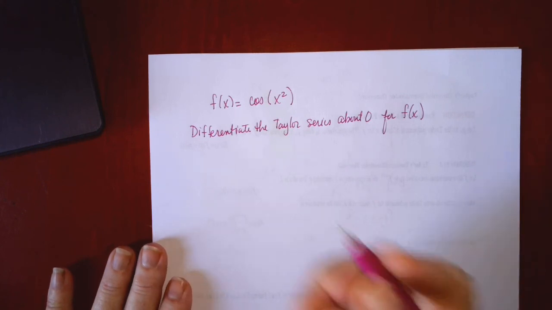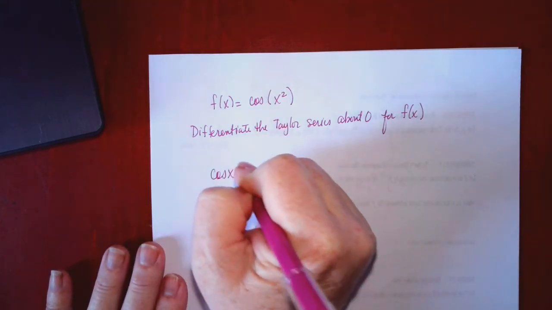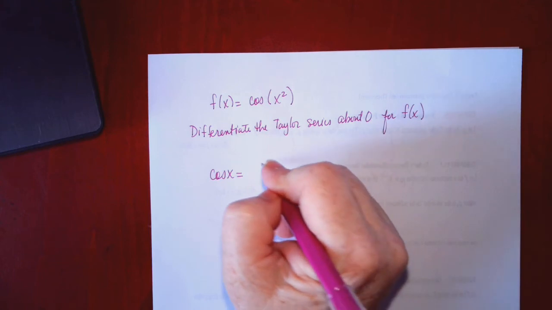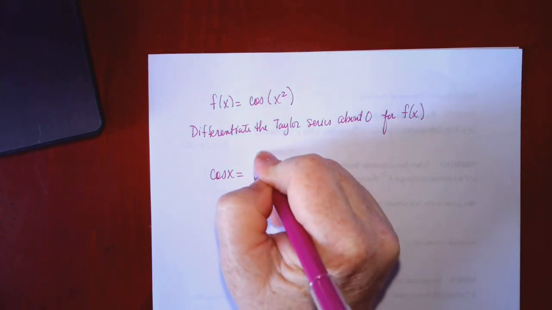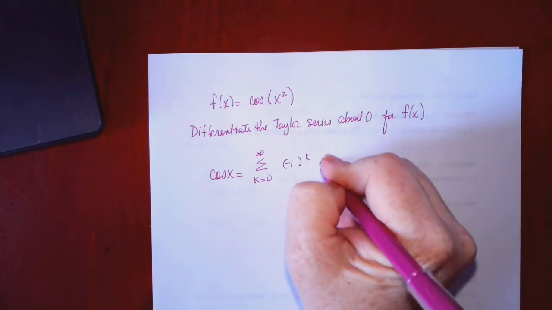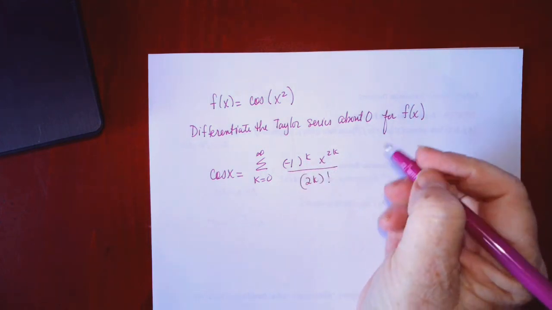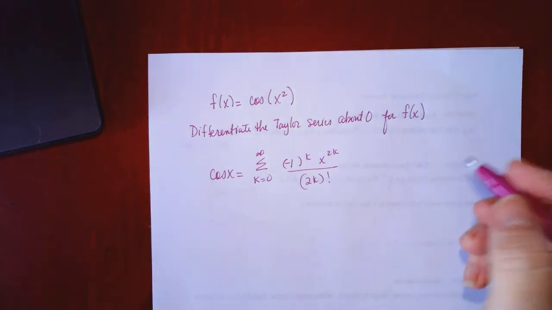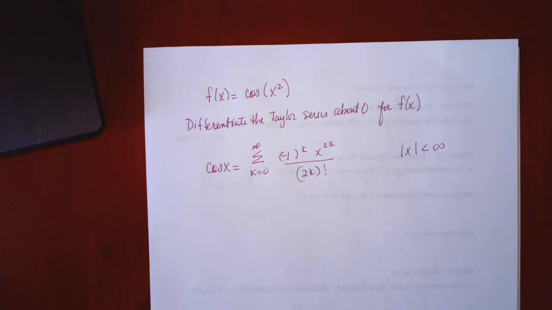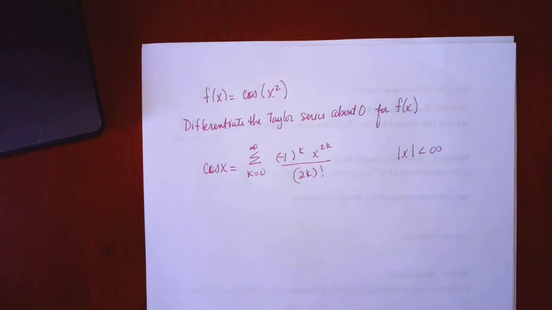So don't let that part stress you out, but sometimes they'll call it one, sometimes they'll specify. Okay, so we know from the table that cosine x in general is equal to the summation from k equals 0 to infinity of negative 1 to the k, x to the 2k over 2k factorial. Now, if we needed to, could we show that? Well, sure, we just have to take the first few derivatives and all that good stuff. But cosine is an even function, and only even powers appear in the cosine power series.